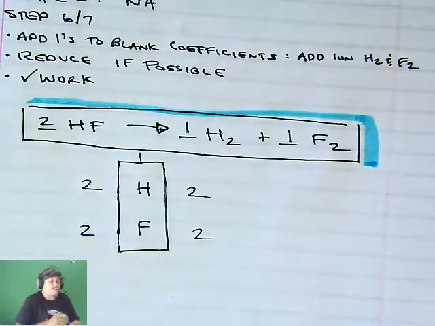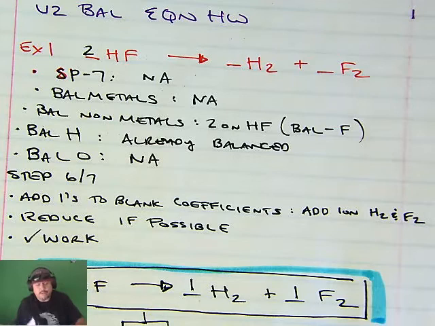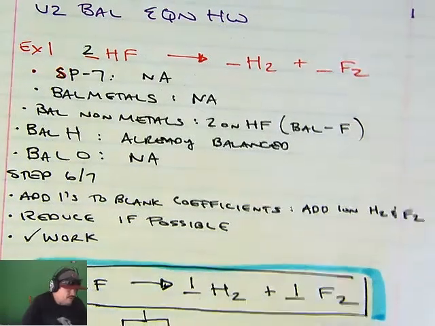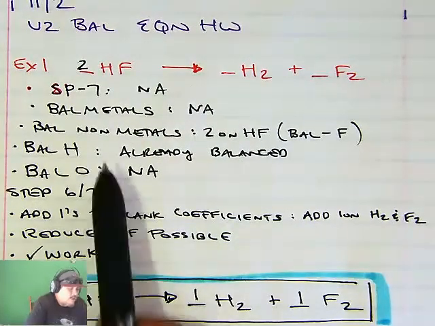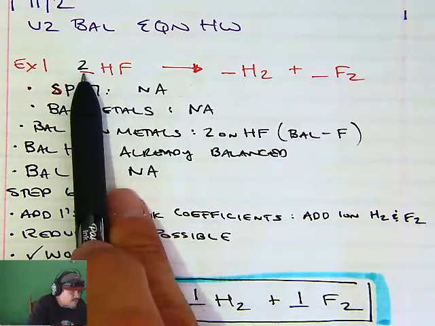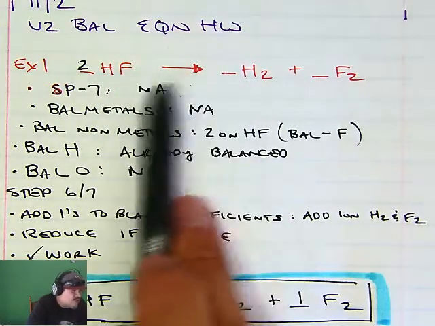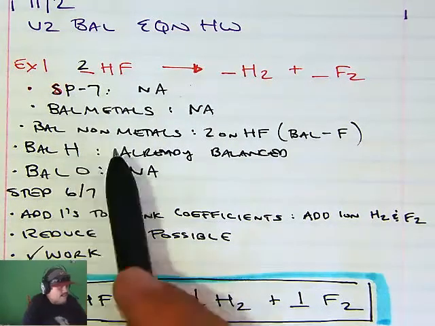Now, as far as your notes when you're at home and you're looking at this, I'm going to make a video of this so you guys can see it later, but if you have no access to video at the moment and you're looking at these notes, here's what I recommend. Start the problem over. Rewrite it without the coefficients. Don't put the 2 there. Don't put the 1s there. Just start blank. Start brand new.